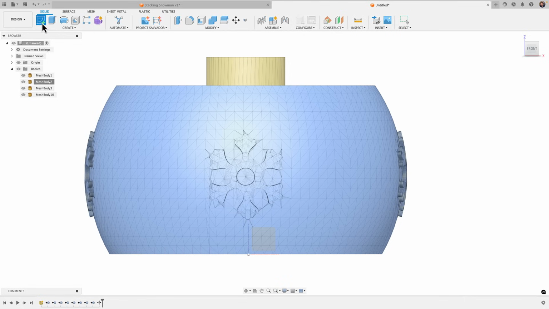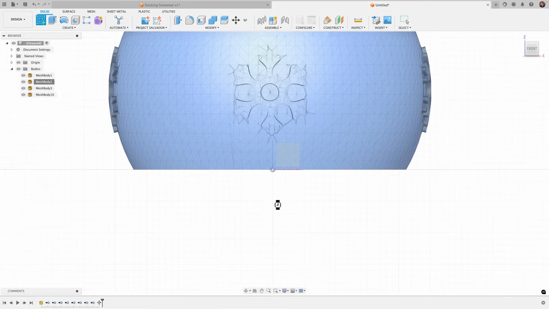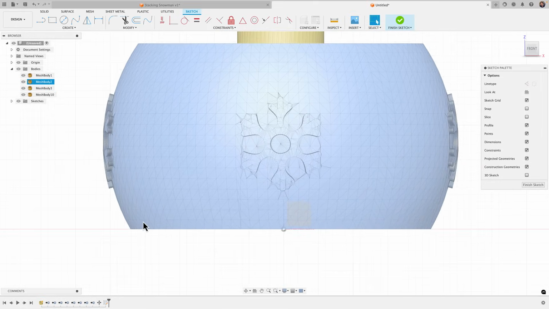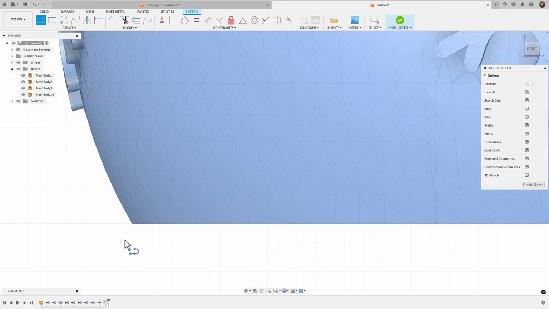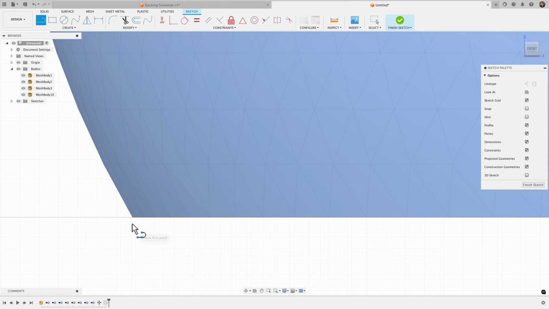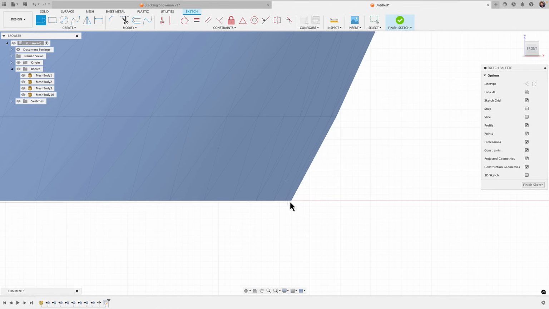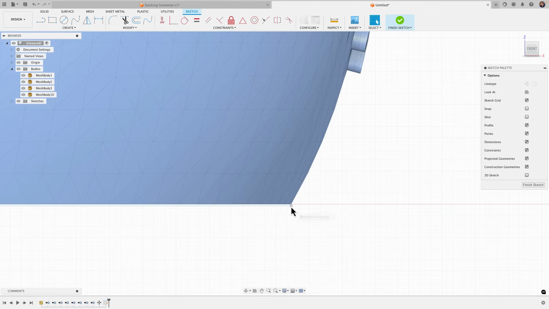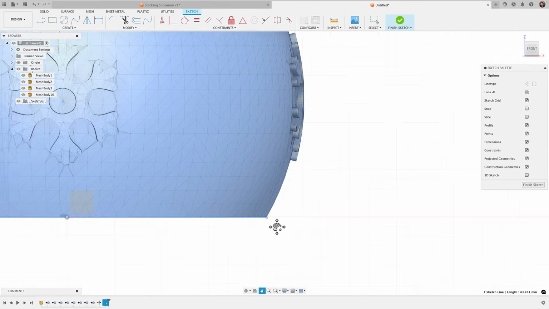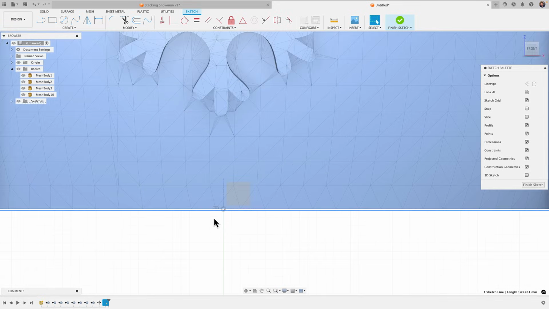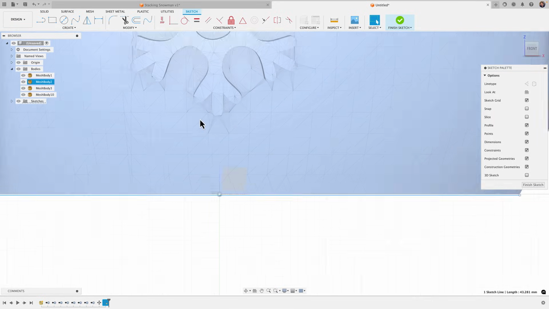Okay, next, to fine tune that placement, what I will do is go back to my solid environment, click on Create Sketch, and choose my front plane. And here I'm going to draw a line. So L for line, I'm going to zoom in and get it lined up to that left edge, and then zoom out, move to the right edge and place another line. All right, now you want to select that line, make sure you have it as a horizontal line. I can see it is horizontal, so I'm good.